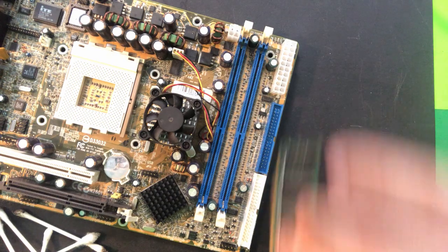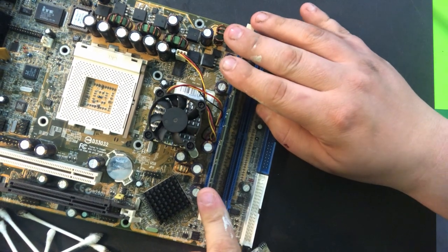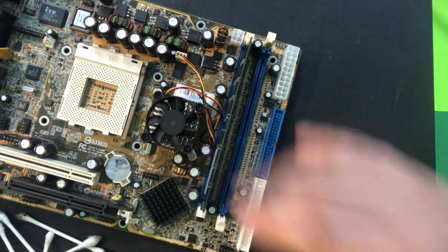Okay. So these are 400 megahertz apiece. That old familiar click.